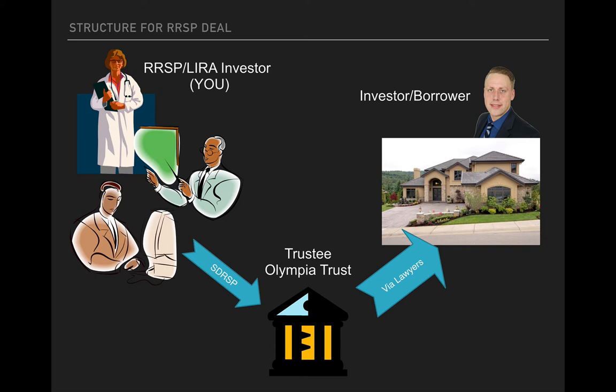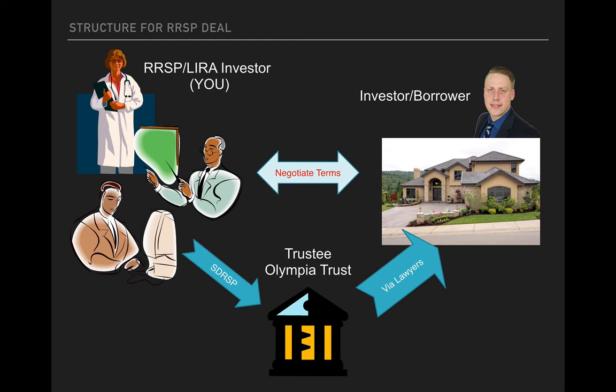Now, there's different things. Because this is a mortgage, there are different terms, such as when is the RRSP account going to be paid back? How much interest is going to be charged to it? How much is it going to cost? So those are all terms that are negotiated between the borrower and the lender. So that would be like between you and I, for example. We would come to an agreement. Most of these private mortgages are in the 5 to 8% ranges. Just to give you an example of what they go for. So this is the terms, and this is how it's structured.